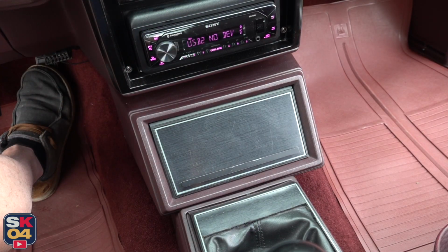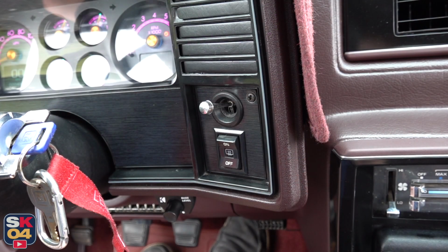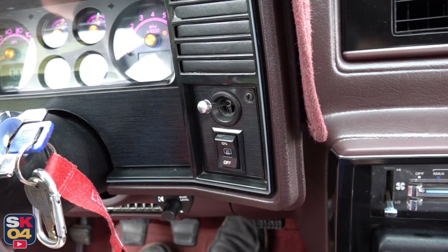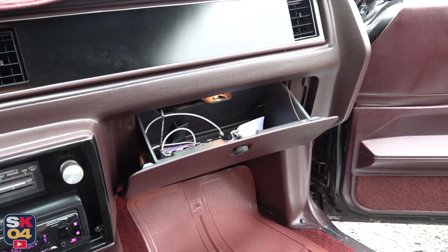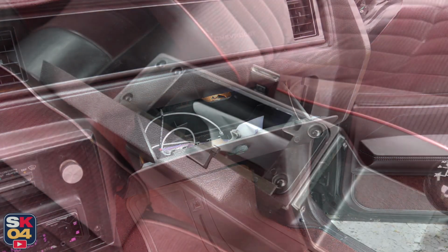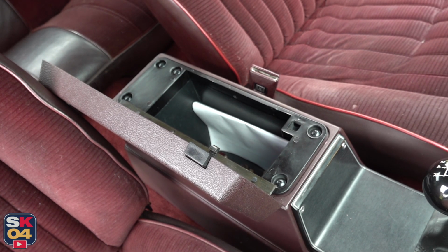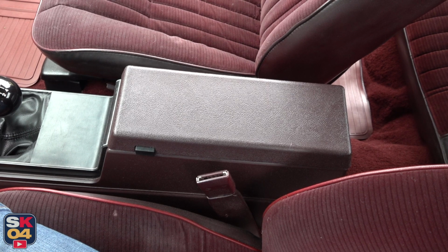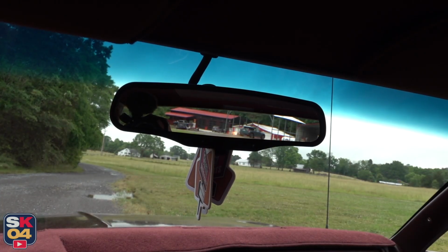Being an older car, you don't have near as much storage space like what you would see in a modern car. You don't have any cup holders either. There's a cool compartment at the front of the center console which would normally house the ashtray, but I use it to store a USB cable for connecting devices to the radio. There's a flip-up lid at the back of the console that offers a good amount of space. The glove box is also lockable.